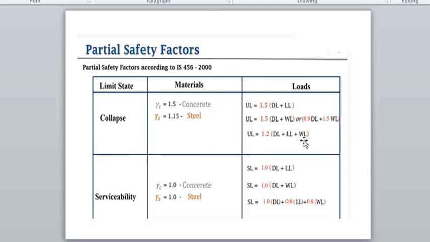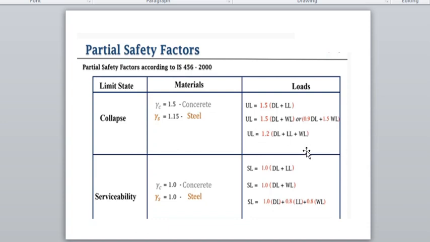That is, in the design, the first step will be finding all the loads. Then after finding all the loads, we will add the combinations, because I cannot add them arbitrarily. For that combination, we have IS 456. And according to IS 456, we have different load combinations. That is, if we are combining dead load and live load, it should be multiplied by 1.5. Next condition is dead load and wind load. I will multiply it by 1.5 into dead load plus wind load, or 0.9 into dead load plus 1.5 into wind load. Both these values are different. Then if dead load, live load and wind load are all coming, there will be 1.2.